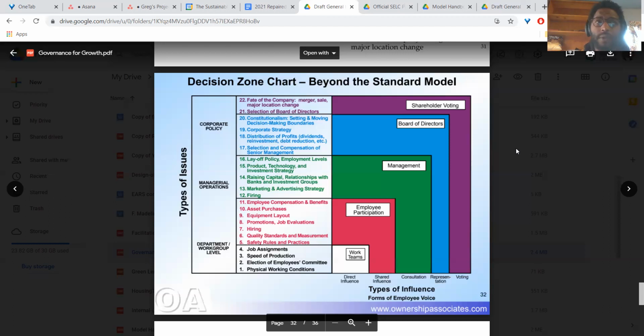But these are also decisions that we need to make a policy around, and the practices around how we're doing this, because we don't necessarily want just anyone going out and purchasing assets on behalf of the company. We want to have something in place that says, okay, you can do this if X, Y, and Z.